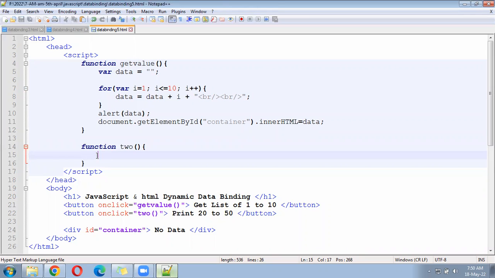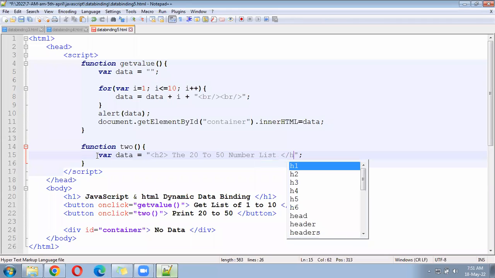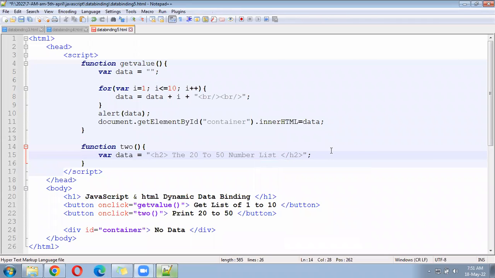Create a variable again, data variable equal to, write a h2 here, put inside the 20 to 50 number list.